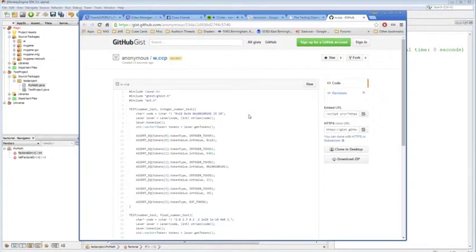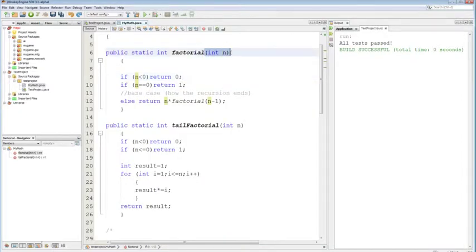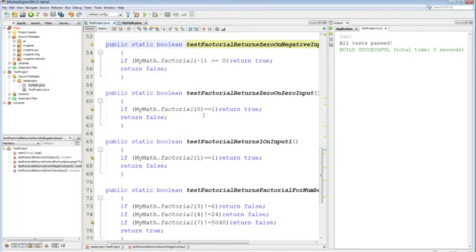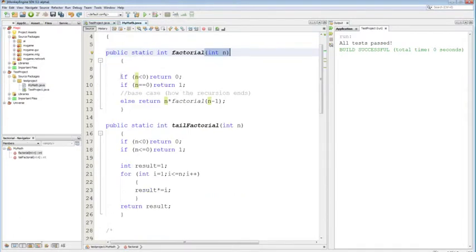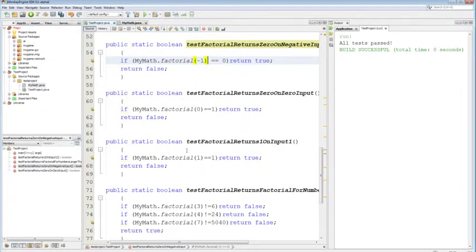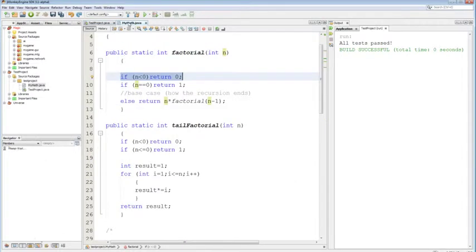In integration tests, you test routes. You can test routes in unit tests. I mean, that's what I'm doing here. Here are my tests. For the first one, I'm testing negative numbers, factorial -1. So I'm testing this route. And on one of these other ones, factorial of 0, I'm testing this route. So unit tests can test routes, the path that your code takes in a certain method.